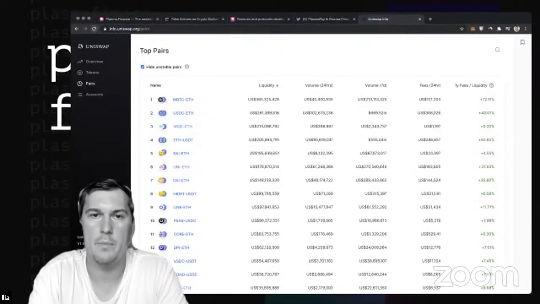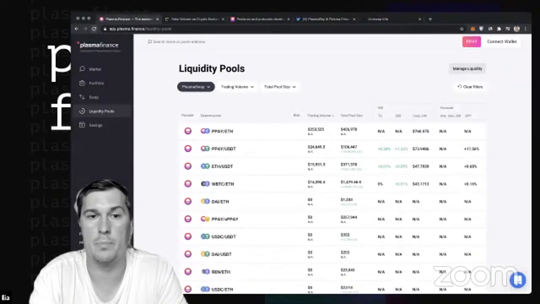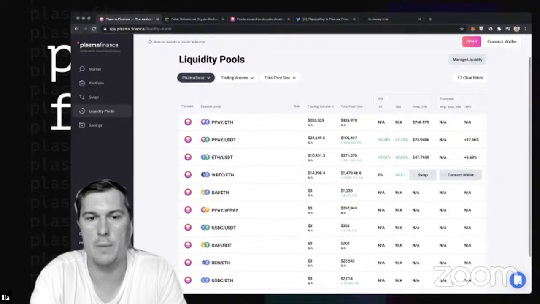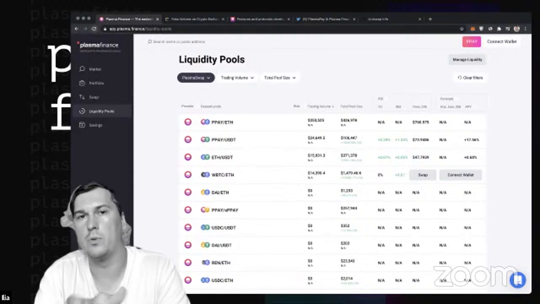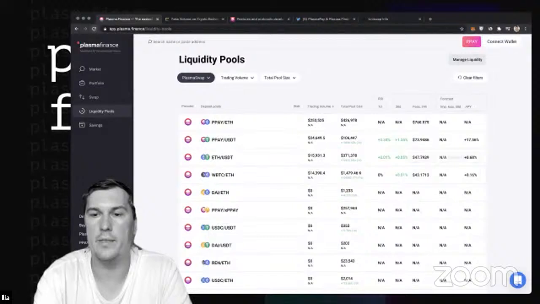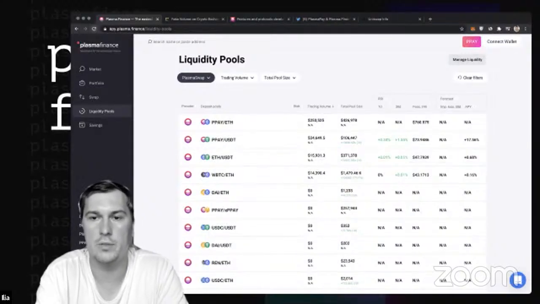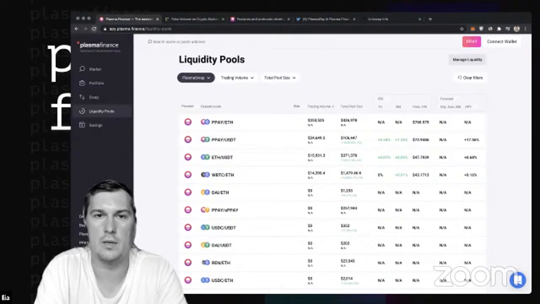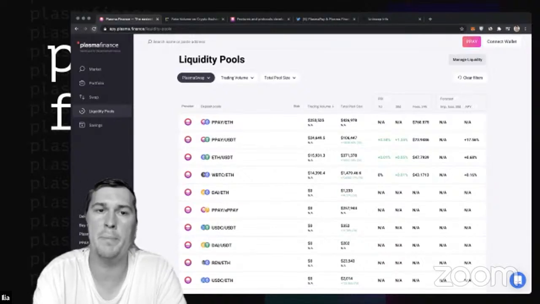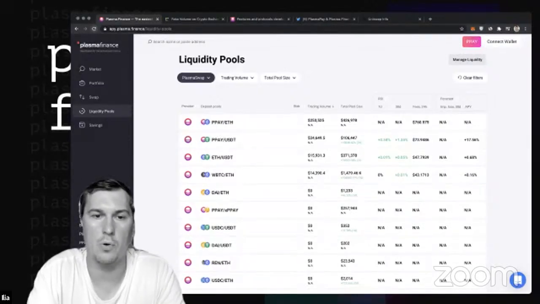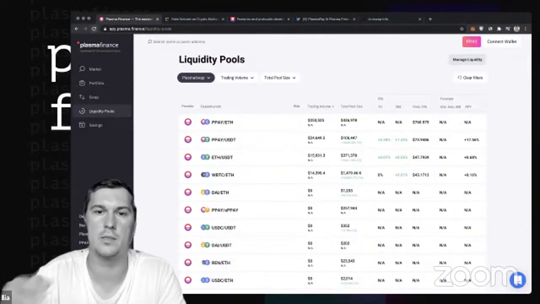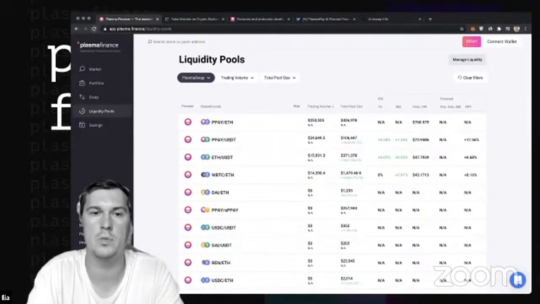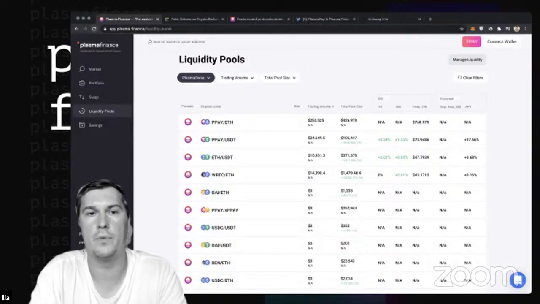But if you, for example, do the same, if you provide 10 or 100,000 in the PlasmaSwap pool of wrapped BTC and ETH, now the pool is around $1.5 million. So then your share of this pool will be around 10%. And all the fees that this pool will generate, you will get 10% of that APY. So remember that all these pools are pretty small and people are still trading it. We just opened it yesterday, and people start slowly trading these pools. And with the growth of our community, with our new partnerships, a lot of new people and traders come on PlasmaSwap and start trading these pools.